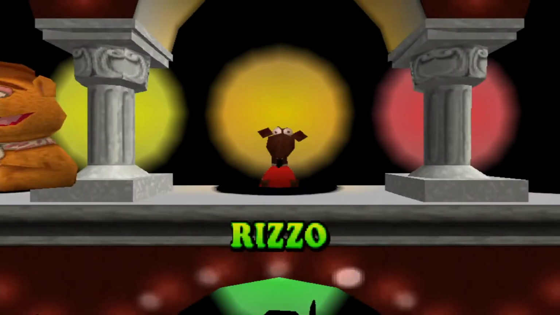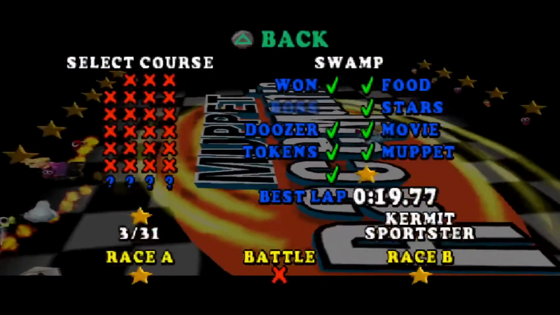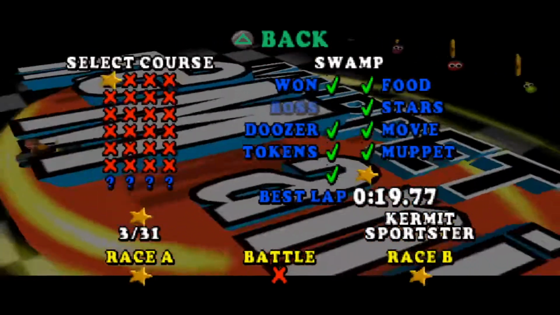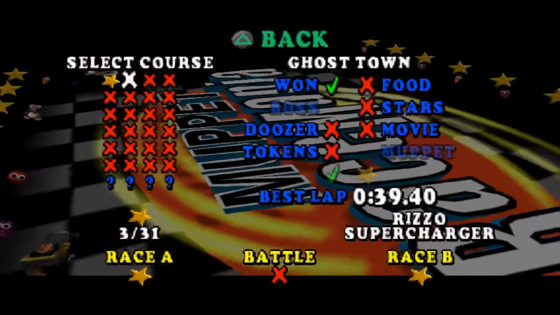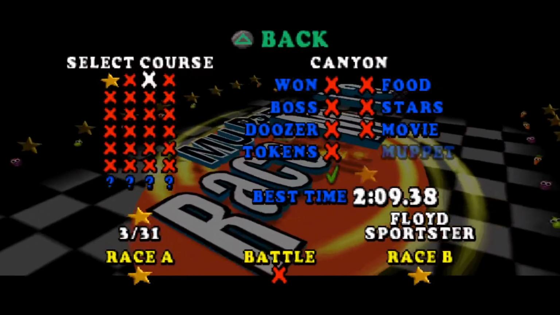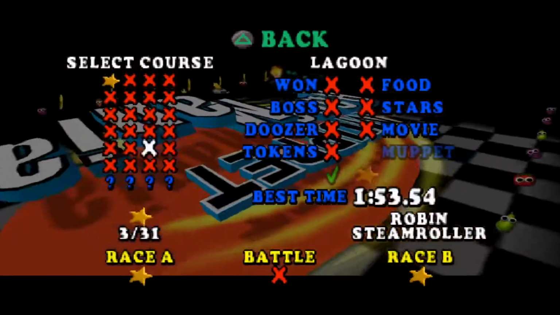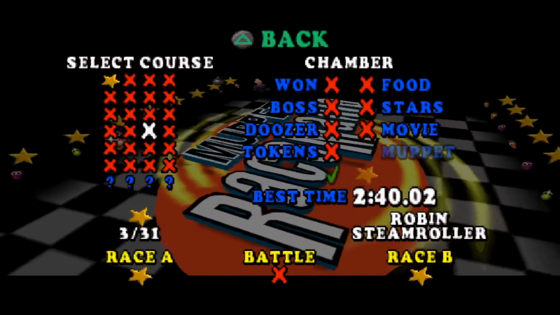But anyway, I think we did complete the swamp. Yes, we did. We have a star on the swamp. Look at that. So just real quick again, boss is not relevant here because there is no boss. That's right. There's only bosses in these tracks, the battles. So Canyon has a boss, Trafalgar Square, Theater, Chamber, Lagoon, and Laboratory. And so then there's no Muppet. Yeah, that's right.